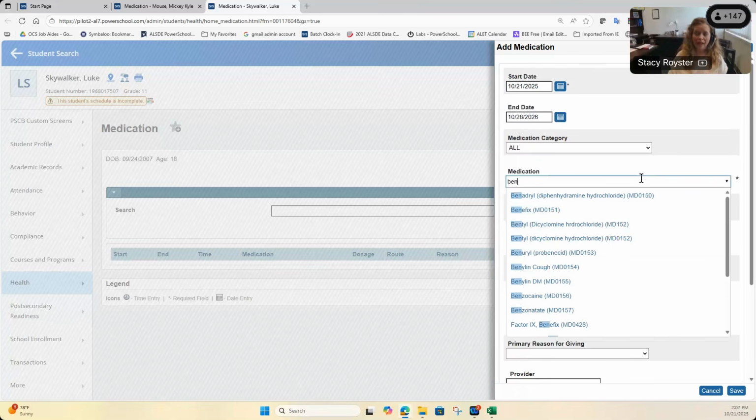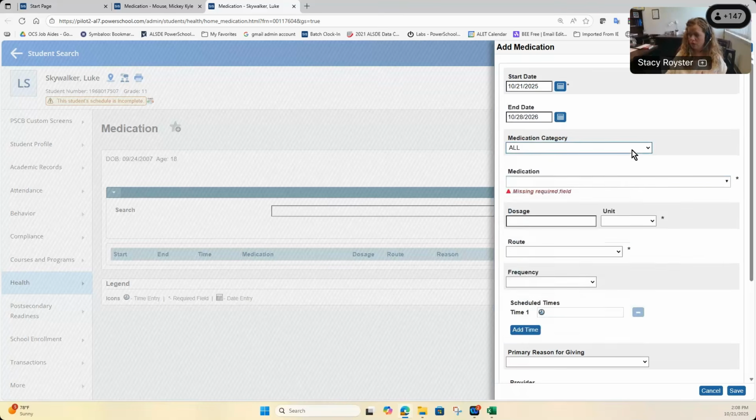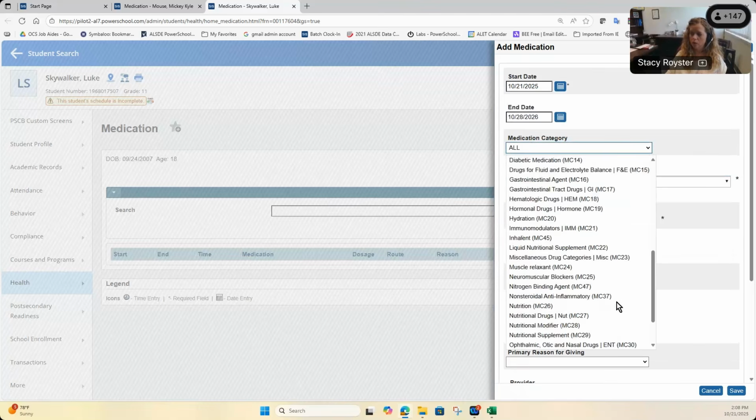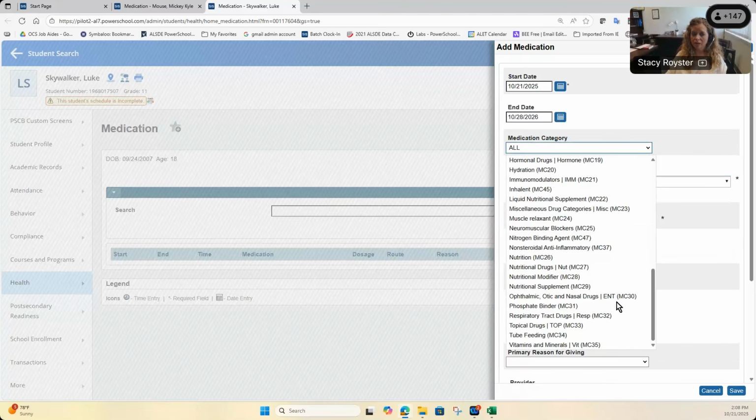Please tell us what category it's supposed to be in and what medication name you want it to have in the list, because I do not know anything about meds to know what category they're in. So I always ask that you tell me: is it ADHD medicine? Is it anti-migraine? And if there's a category that's not listed that it needs to go in, let us know that too, because I can add to these lists as well. She just has to approve it ahead of time.